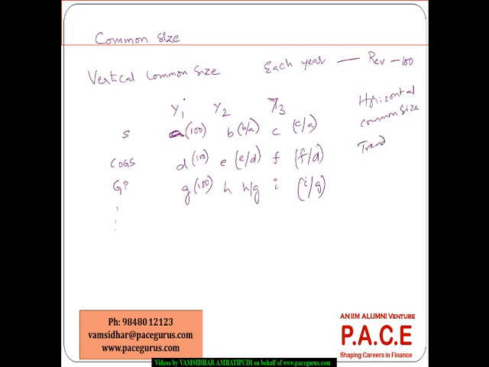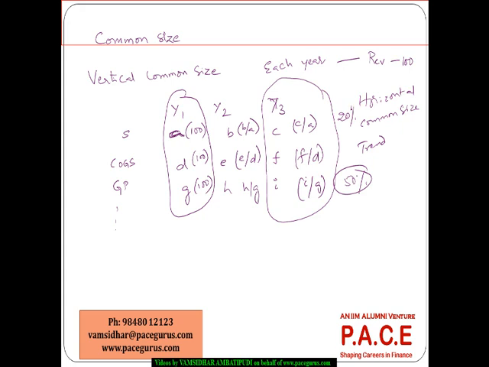Initially, in the first year, when all these numbers were 100, I'm looking now at to what extent they have grown compared to the base year, by how much they have increased year over year until date. Probably it might so happen that the sales have gone up by 20%, but the gross profit has gone up by 50%, or any such kind of thing could be there. So this is a horizontal common size, but the most common size analysis that is typically done is vertical.